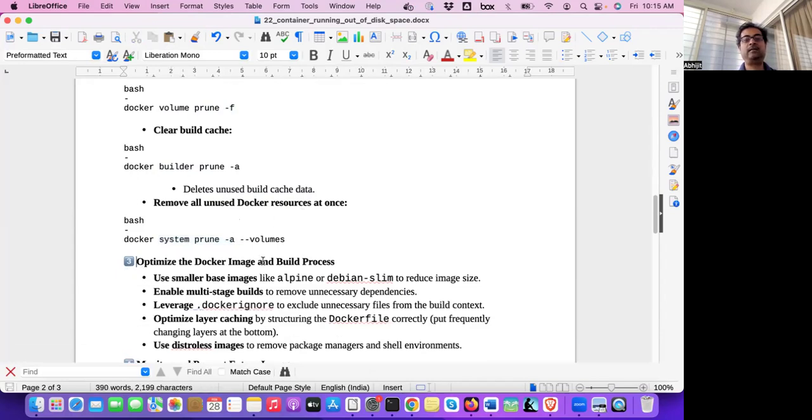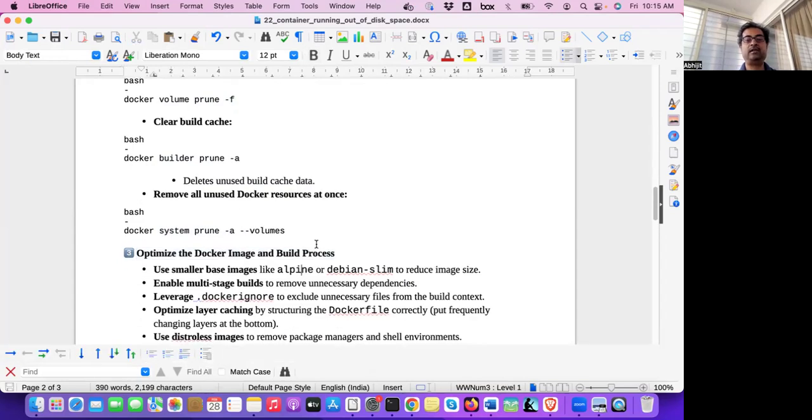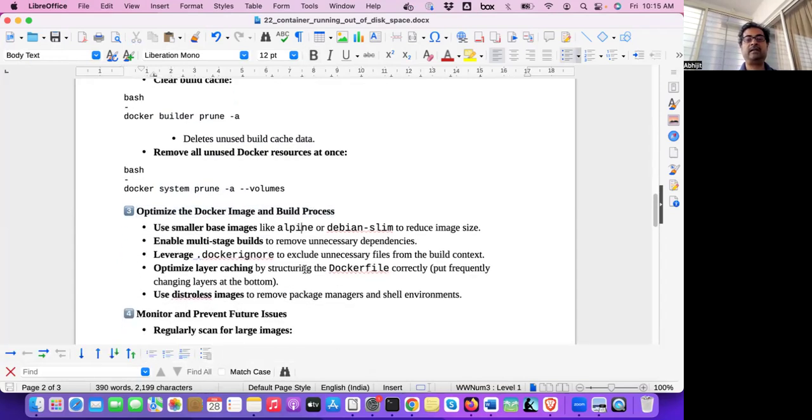And to avoid this problem in the future, we have discussed how we can optimize images and have a better build process. You can check my earlier video in the Docker interview question series where I discussed this in more detail. Quickly, we'll go through it: use smaller base images, go for multi-stage builds to remove unnecessary dependencies, leverage .dockerignore so that you can exclude unnecessary files from the build context, and optimize layer caching by structuring the Dockerfile correctly, putting frequently changing layers at the bottom.